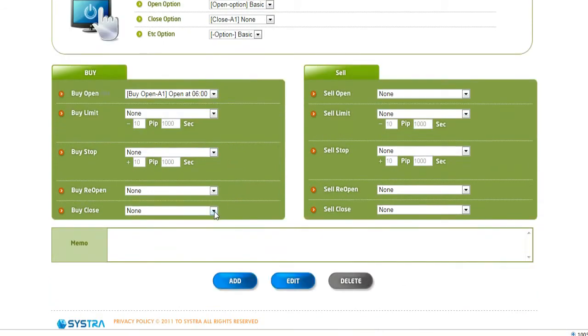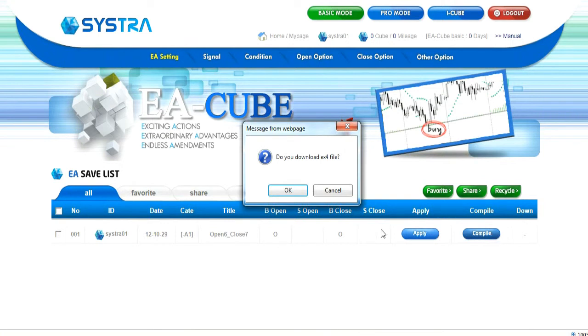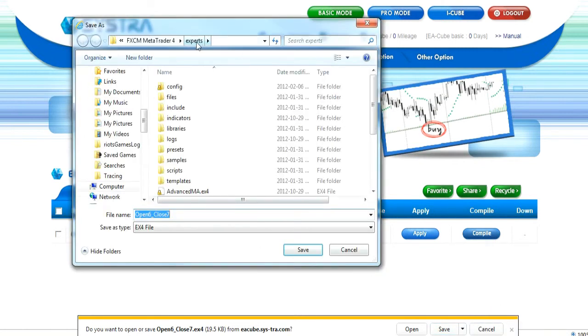Select the signal title for buy open and buy close sections. Then click the compile on the title that has appeared in the save list to create an EA file. Don't forget to save it under Experts folder.